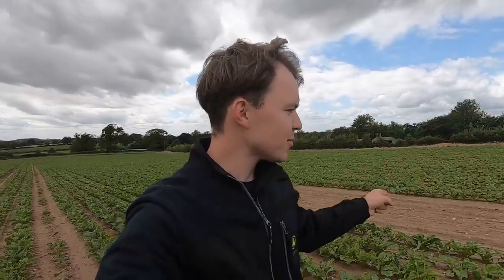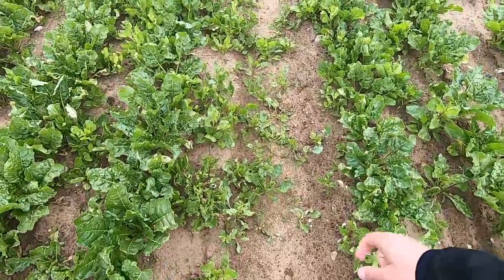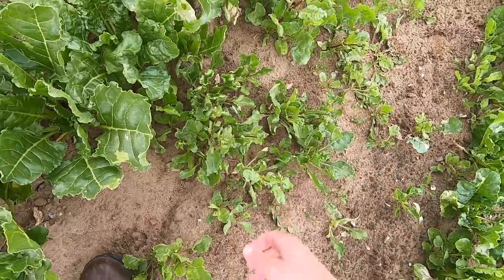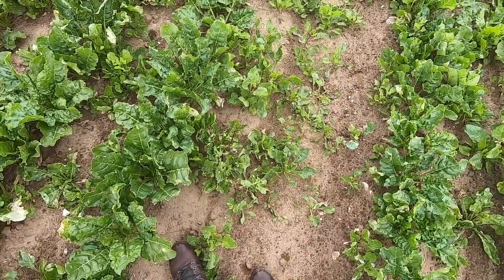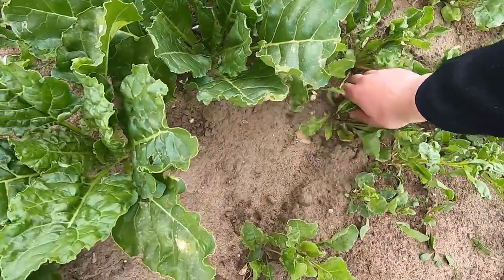I'm just back in the beet field here now, and since we had the rain over the last few days it has really made a difference. You can see just behind me there's a patch where the sugar beet drill was caught on a stone, so it stopped drilling over that patch, which is a little bit disappointing — just one of those things on this stony farm. Walking along this row, I've got some seed beet which has just started to come out. Seed beets, for those of you who don't know, are basically like mutated seeds in the sugar beet that come out of the drill.